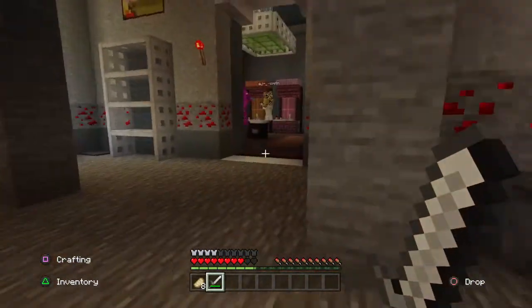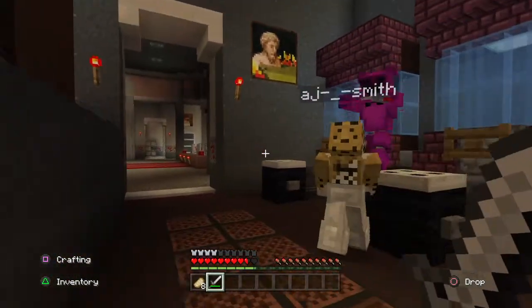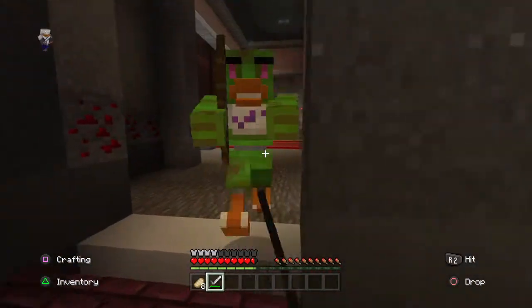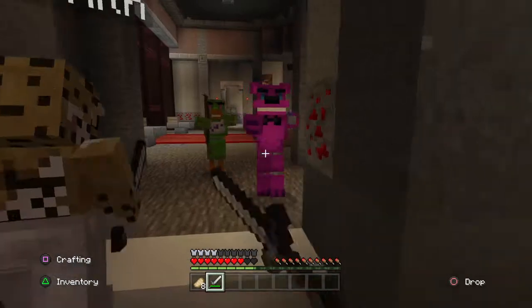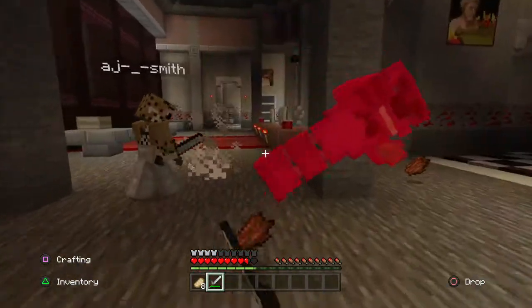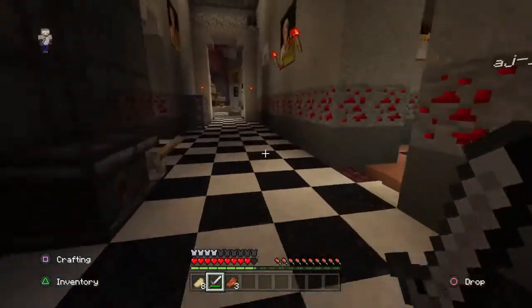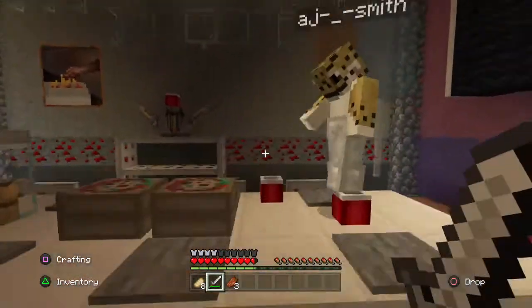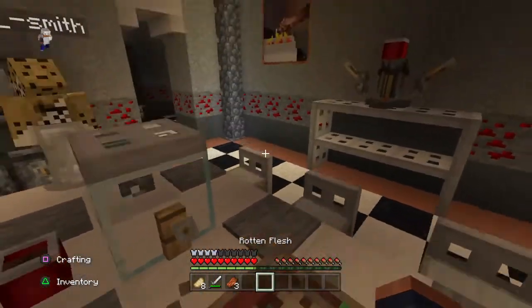Get them! Run! Dude, they're freaking strong. Green chicken! You're ugly. AJ, you gotta help fight. Okay, we need to dodge the arrows. Come on, McKill, get in here. Follow me, because we got some pizza. Can't really eat it.